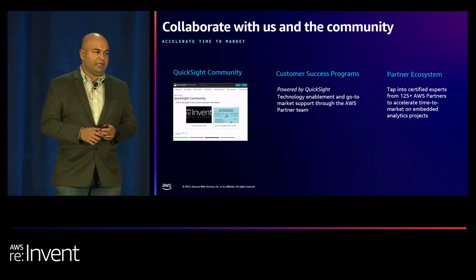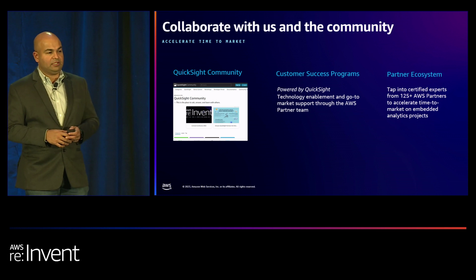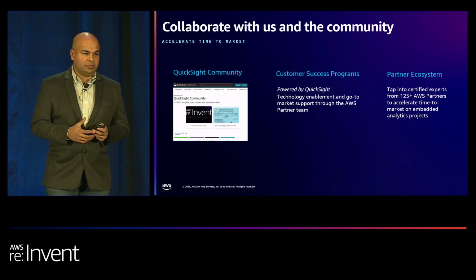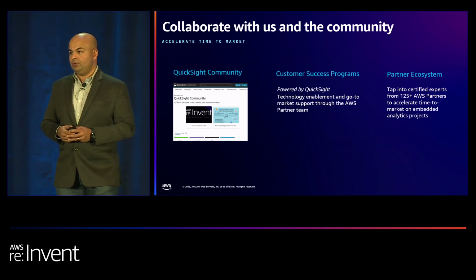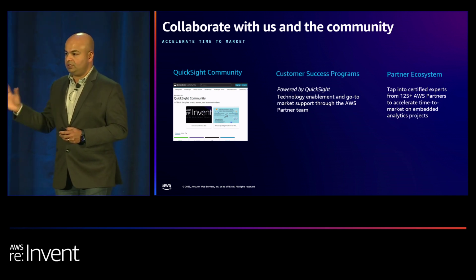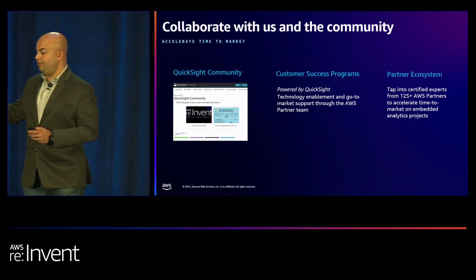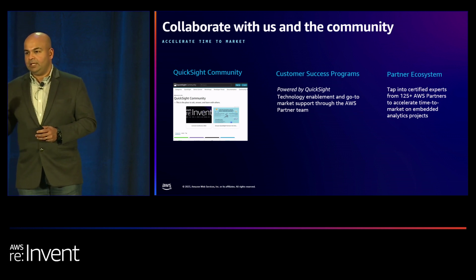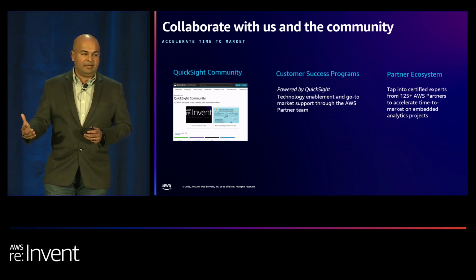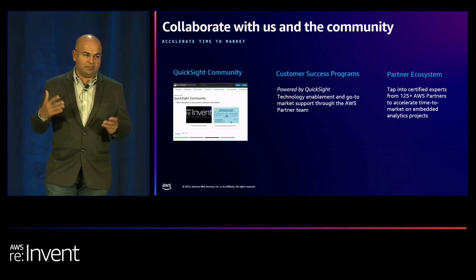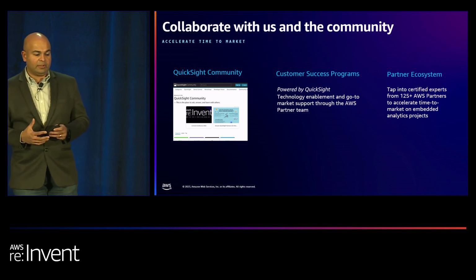We have the Powered by QuickSight initiative. So we have a set of customers who've all gone through this journey, similar to the folks you've just heard from. And we've had over 20 roadshows. These are in-person events across the world. And there will be more coming next year. Now, these events are great because you can understand how others in your industry, your domain, are doing embedded analytics with QuickSight. It helps you just get ideas and action them quickly.